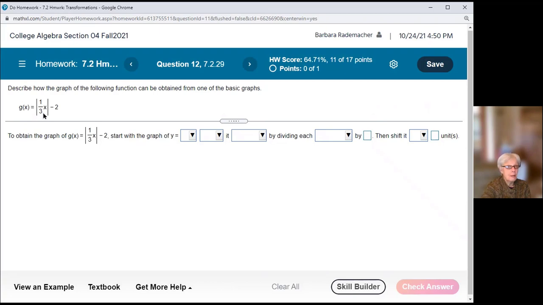Now we have a hard one. The absolute value of x. But it's not just the absolute value of x. That's the basic function. But our transformed function is 1 third times x and we're taking the absolute value of 1 third times x. That means all of the x coordinates are being divided by 1 third, which makes them bigger. Therefore, this is a horizontal stretch.